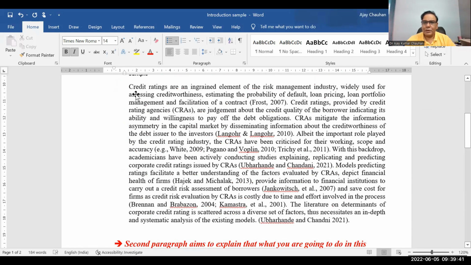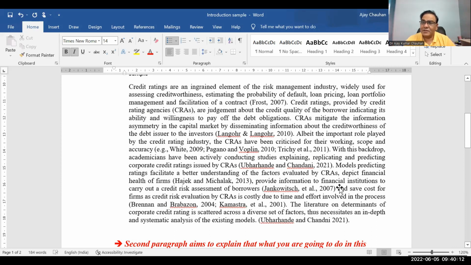Even in the first paragraph, I'm telling you, the first line is very important. The first line should be designed in such a way that it speaks the whole theory. It's just like a trailer of a movie, which tells you what is going to be inside, right? So this is about the first paragraph.